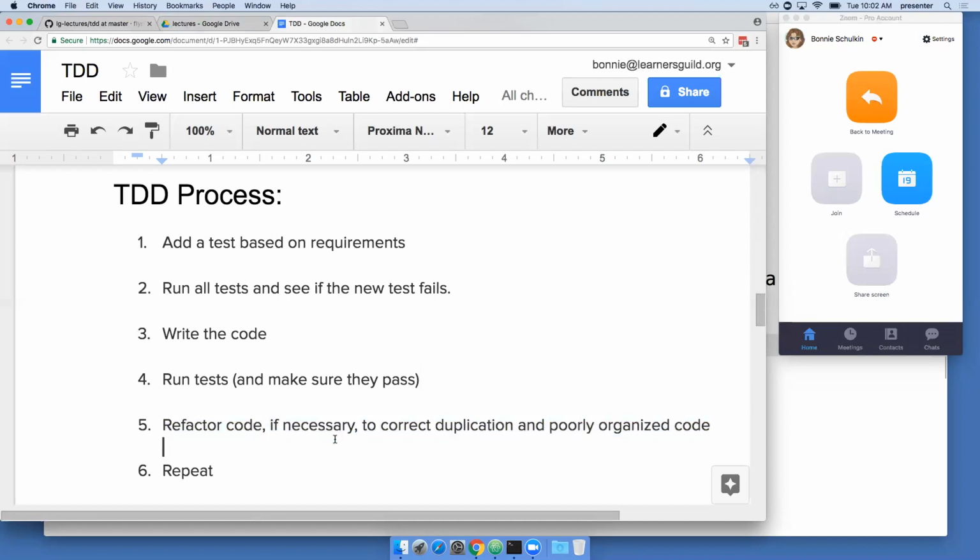This is not always necessary, but test-driven development can lead sometimes to code duplication or putting code in a place where it's not entirely logical for the rest of your project, just because you need to isolate it in order to run the test. So just refactor the code if you need to. If you're doing TDD, chances are you're going to be refactoring your code on a fairly regular basis. And then repeat. Okay.